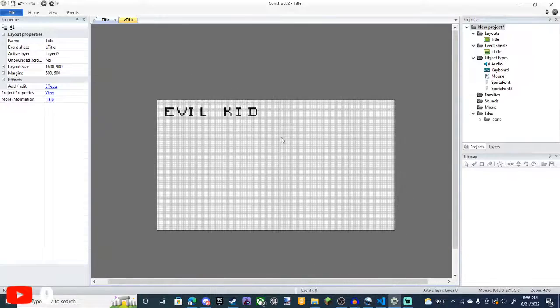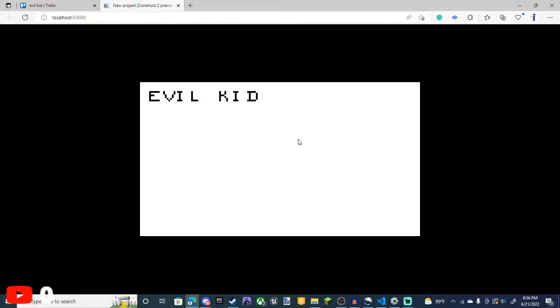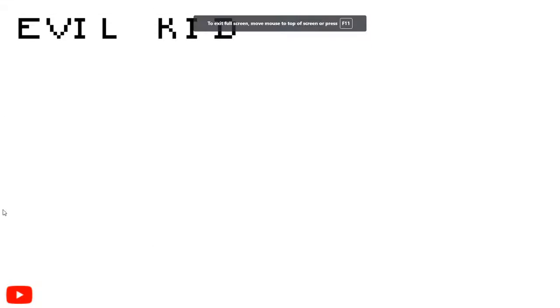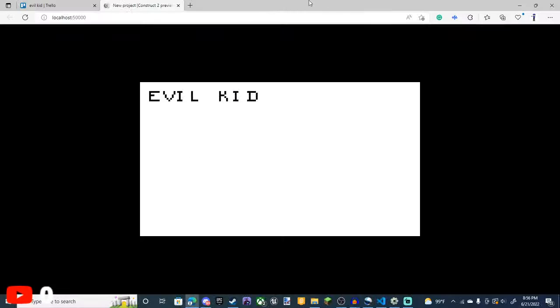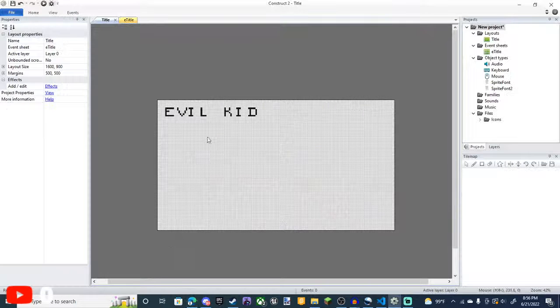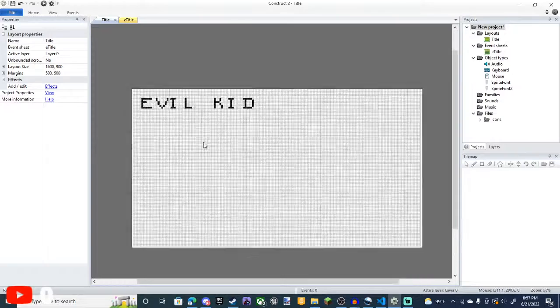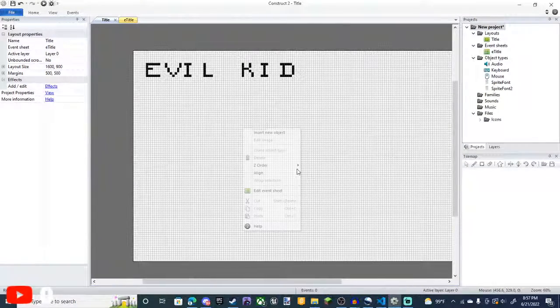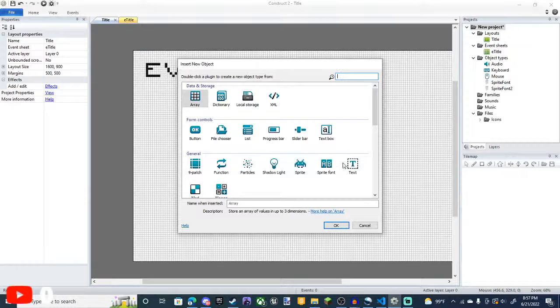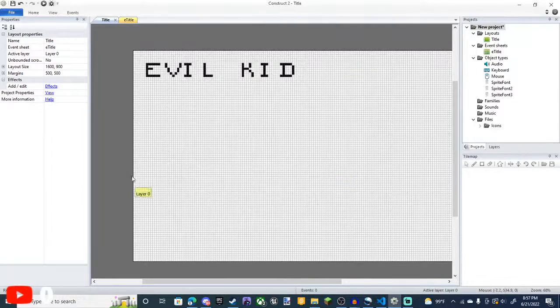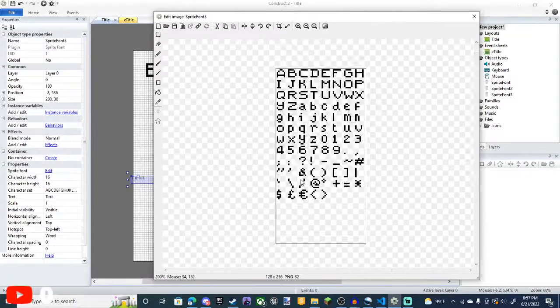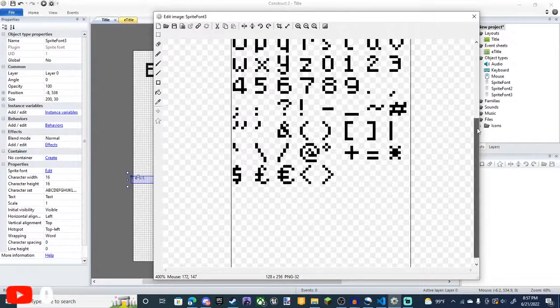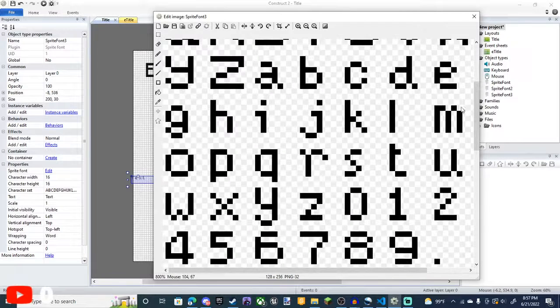There. Now the reason I'm using 1600 by 900 is because that's the resolution of my monitor. So if I start the project it'll look like this, but if I full screen, it looks like this, which is what I want, a full screen game. I want to give it the ability to be full screen as well. So let's just make some. I'm going to make a white Sprite font as well.